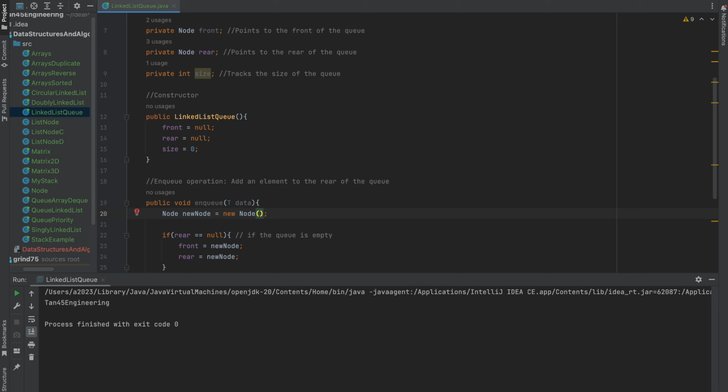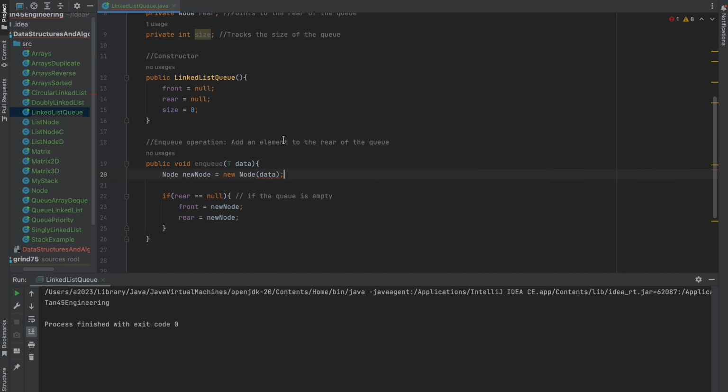Okay, so we'll create the operation for enqueue, new node is equal to new node, but we have to pass the data. Why is it not taking our data? Let's see, data should be taken. What's the error? Expected 0 arguments. Let me see, okay, where is the constructor?